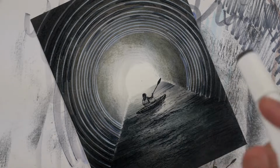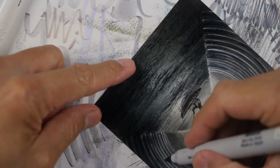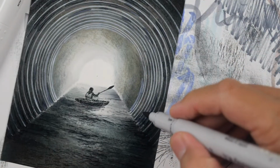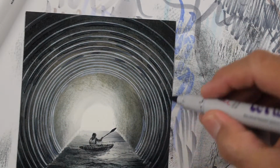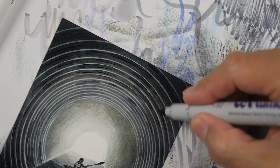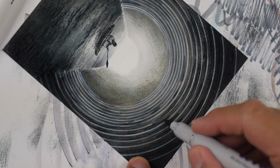I wouldn't lay this down and let it set out overnight. That might be a little too long and the ink might get more set. I think you can manipulate it, but it's just so much easier to blend out, you know. Now this is my lighter gray, although it's not real light, lighter than the one I just used. That is the one I'm going to blend the darker tones with from the previous marker.